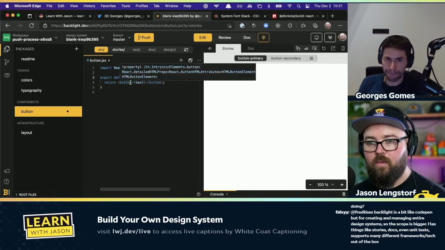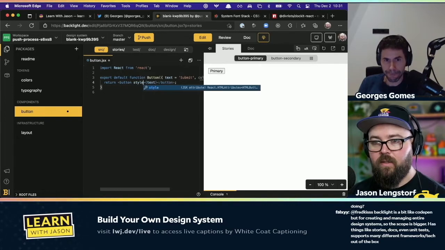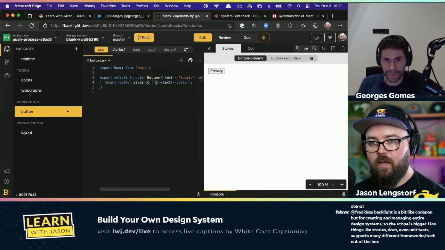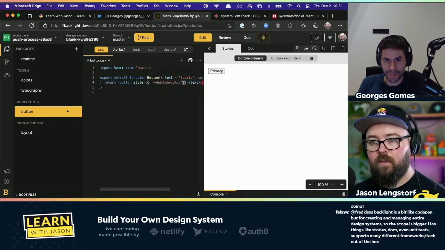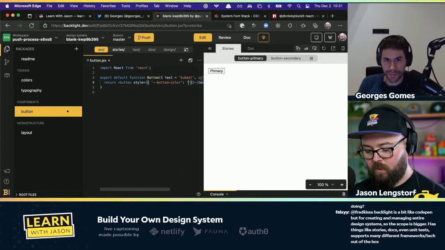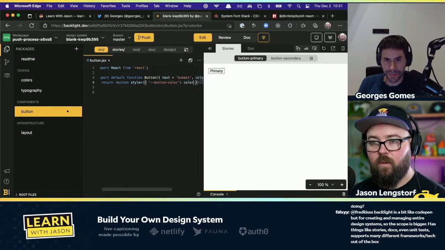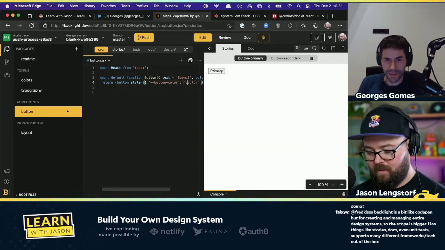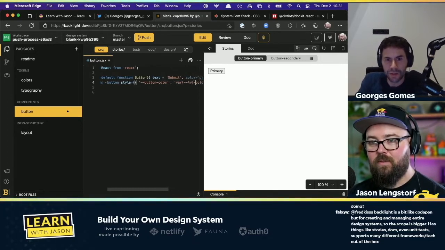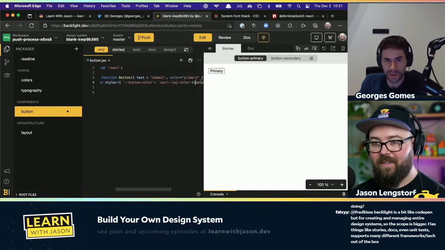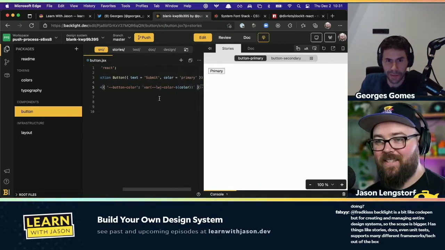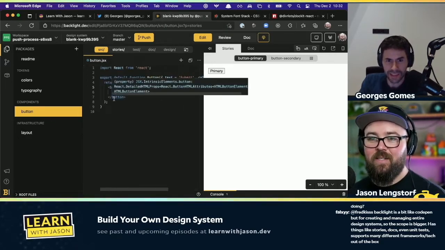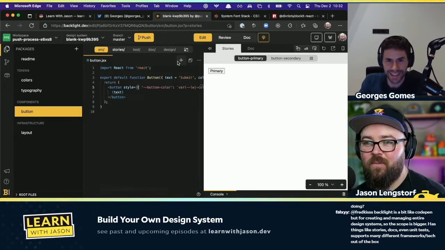We can do a style, and we'll do button color, and we'll set that to the LWJ color, like this, because then we can go style it up and actually use these tokens that we created in our design system. Look at us go. We're design systeming.